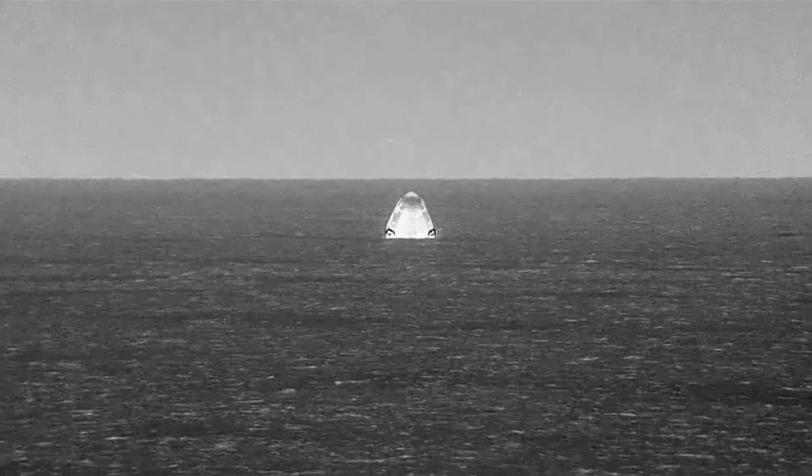Now, we did see a jet ski pass by. That jet ski has a couple recovery folks on board. They've got the go to do those gas and hazardous checks to make sure that Dragon is safe for the recovery vessel to approach. Yeah, and this view here is actually from a drone hovering near the Dragon capsule, so it gives you a little better perspective of how close the fast boats are. Like I mentioned before, some of them are scouring the water looking for the parachutes that were released after Dragon splashed down. We'll try to retrieve those.